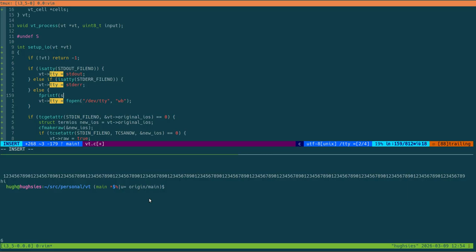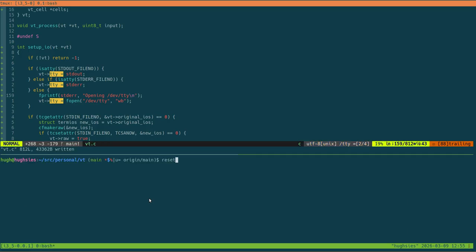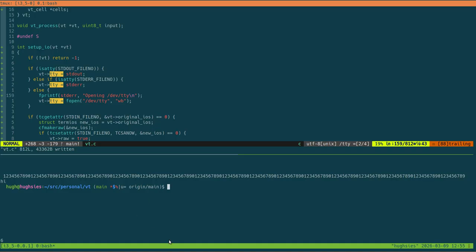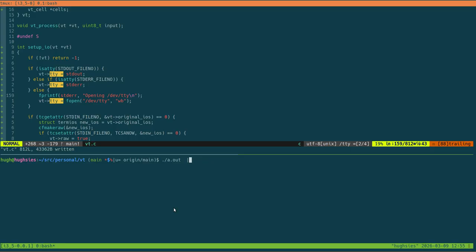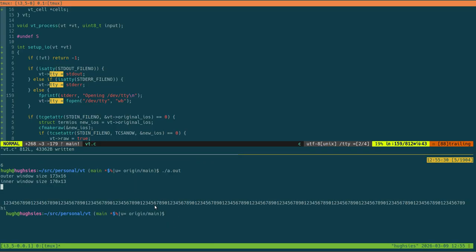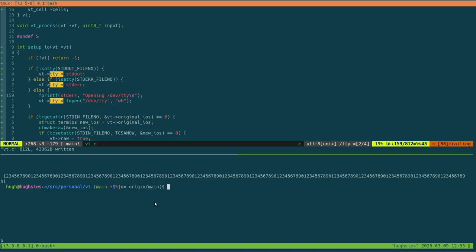Printf std error, name error TTY. So why?